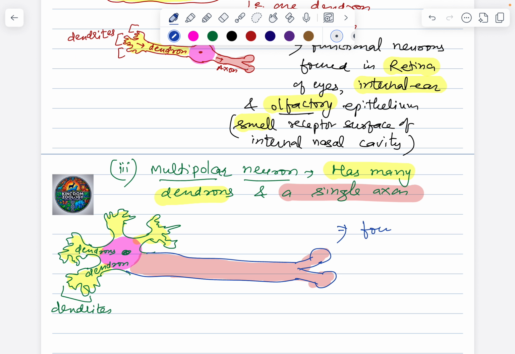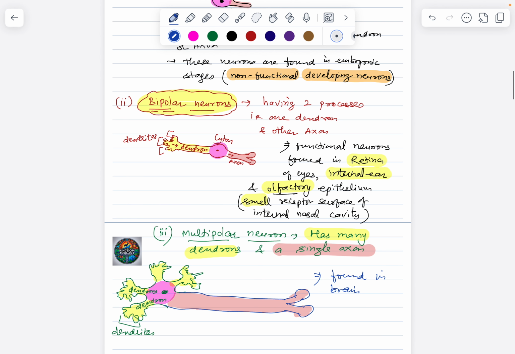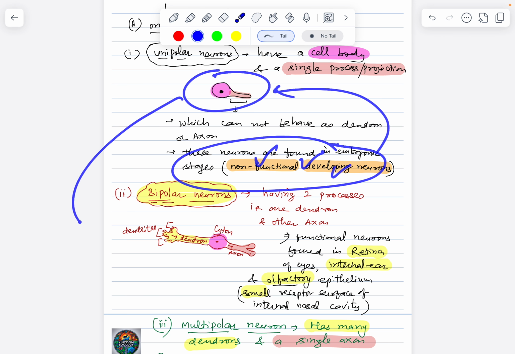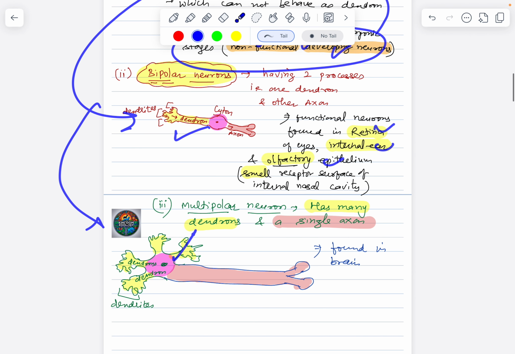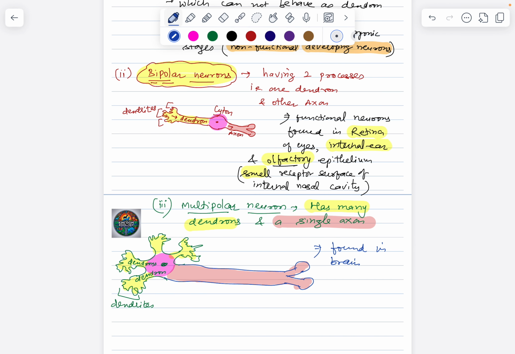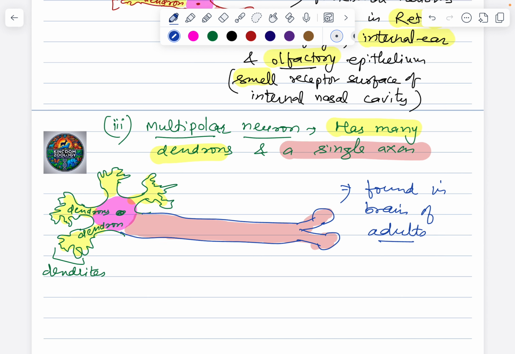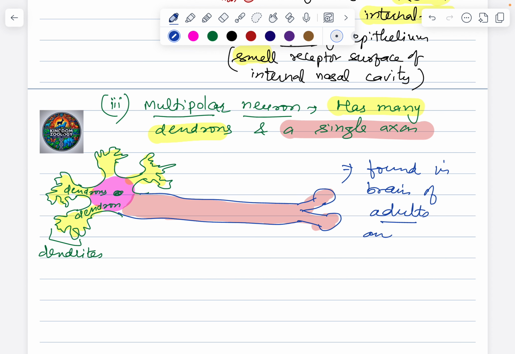Where are these neurons found in the human body? In the brain. Every single neuron in your brain is multipolar in shape in adult stages. What are your neurons in the embryonic stages, in the brain, spinal cord? Everywhere, all of them are unipolar. But when you become adults, some of the neurons at these locations become bipolar, but some other neurons inside the brain become what? Multipolar. So all the neurons found in the brain of the adults. Why did I specifically mention the adults over here? Because the brain of an embryo will be having unipolar underdeveloped neurons.